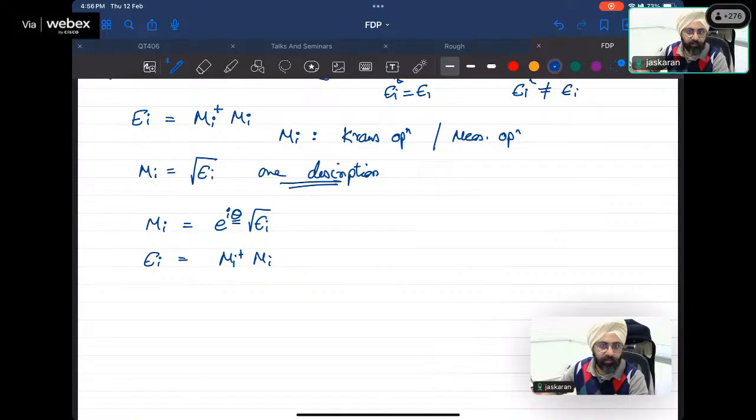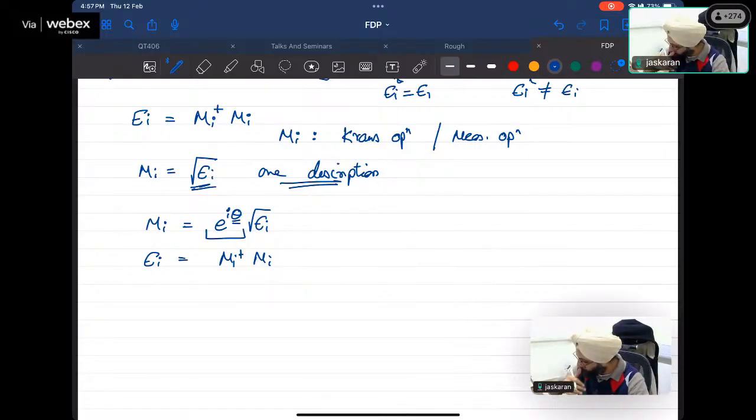So this is just one description of finding them. Generally, you can find them just by looking at the operators themselves. If you have projective valued measurements, you can just take the square root very easily. It is just equal to the projector that you have. Otherwise, it is generally not that difficult to find. Just take the square root of E, and if you want to impose some non-uniqueness, you just impose a phase factor in front of it as well. But remember, this is not the only description. There are infinitely many of them.